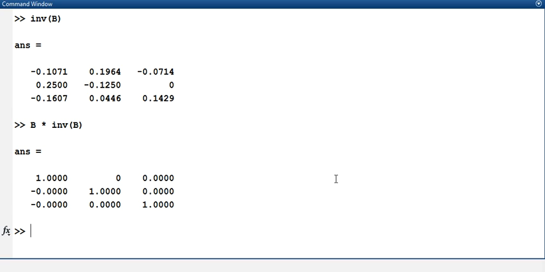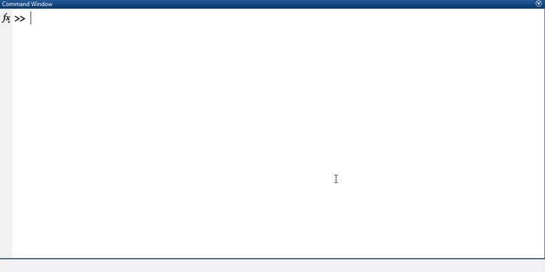Now, we said that the determinant and also the inverse matrix can be defined for square matrices. It's not definable for rectangular matrices. So if you have a rectangular matrix, say the matrix C is 1, 2, 3, 4, 5, 6, right?